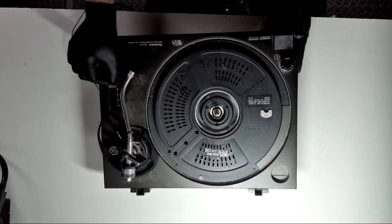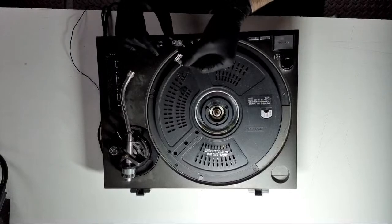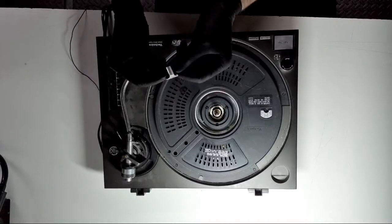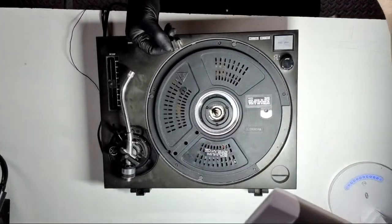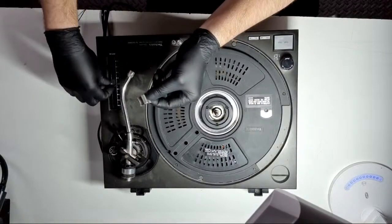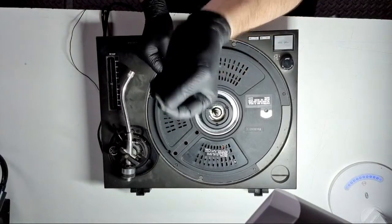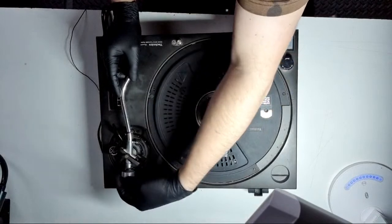Plastic cover for the pitch slider: this can come off one of two ways. Under no circumstances put anything underneath the plastic to pry it — it is made of plastic and you will snap it. I've seen this happen many times. Just leave it and I'll show you what to do. Also, there's a felt piece that goes underneath the knob — very cheap to buy online, third-party or even genuine. Nothing special, just a piece of felt.